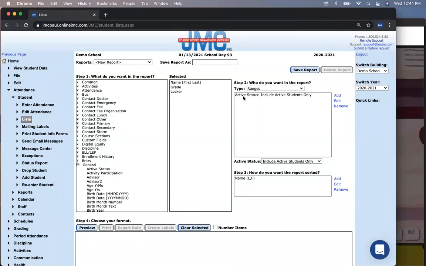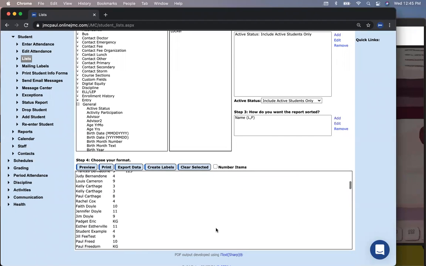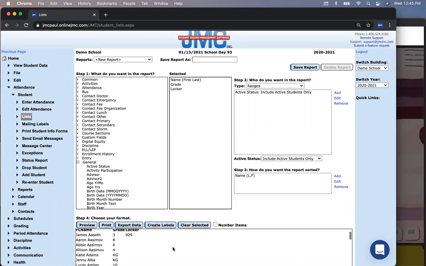Now the range is who do I want? This would give me all the active students, right? So if I came in here, and sometimes the first time I create a report, I'll kind of do this with people. I'll click preview between each step. So I'll click preview and it's going to show me, oh, great. There's all my students right here. And their locker number. Now, this is a demo database, so I don't have all the locker numbers in there, right? So now let's say, okay, I only want the baseball students.